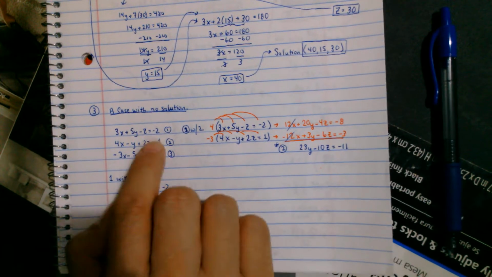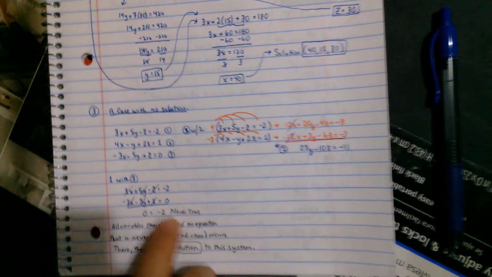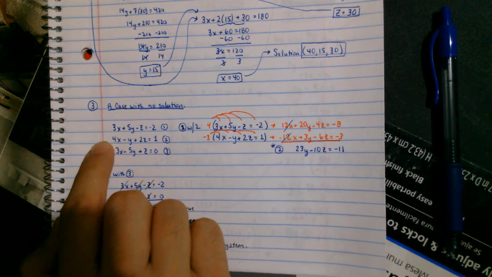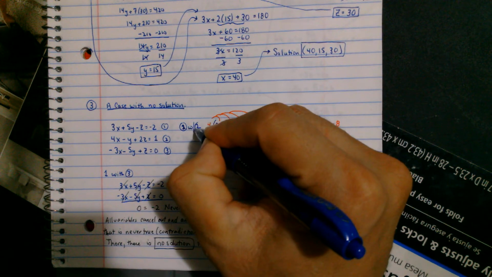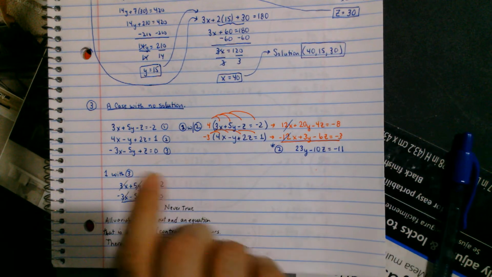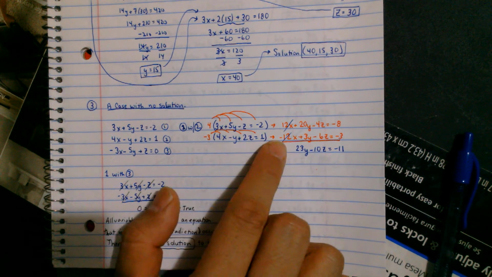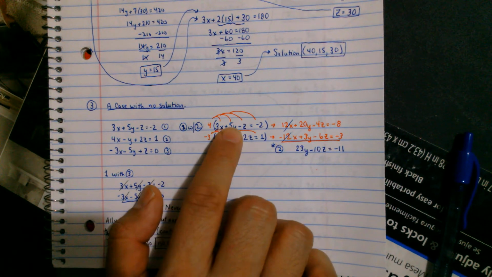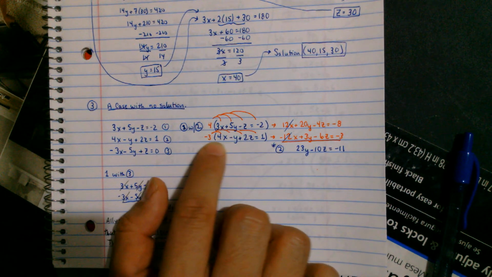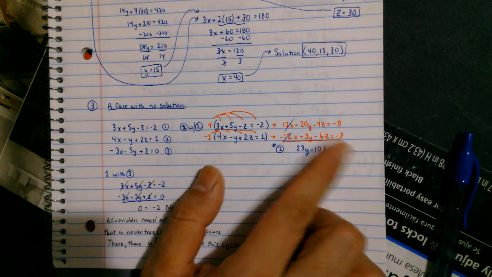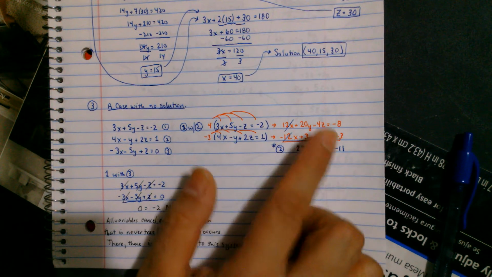So this is an example of a problem with no answer. So doing the same thing, 1 with 2. So again, times 4 and times negative 3 to make them both 12s, 1 negative 12, 1 positive 12. So multiply 4 times 3, 4 times 5, 4 times negative z, 4 times negative 2. Then negative 3 times these gives you this result. The 12x's cancel. So I have 23y minus 10z equals negative 11.